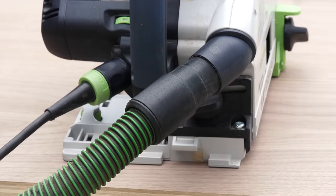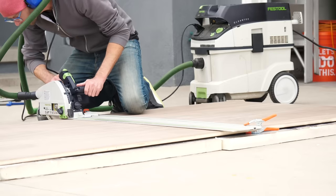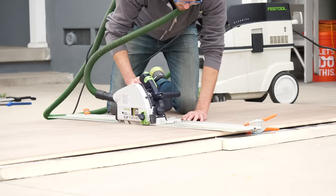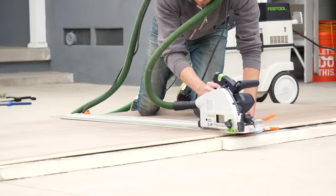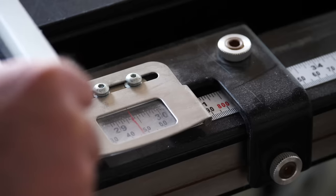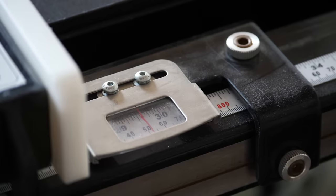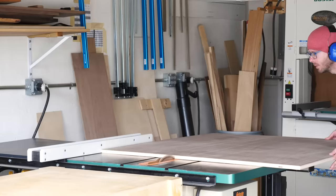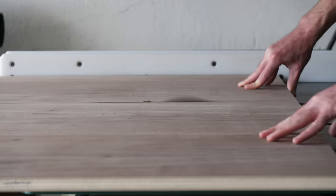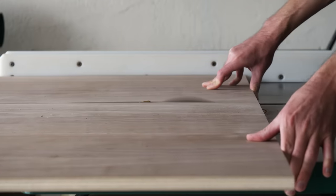As for the dresser project, that one began with a three-quarter inch sheet of walnut plywood. I started out in the driveway making my initial cuts with my track saw, just to get the pieces to a size small enough that I could handle them with my table saw. Once I had them there, I roughed out five pieces in total: a top, a bottom, two sides, and a vertical partition. I made sure to leave them all a little bit oversized at this point.